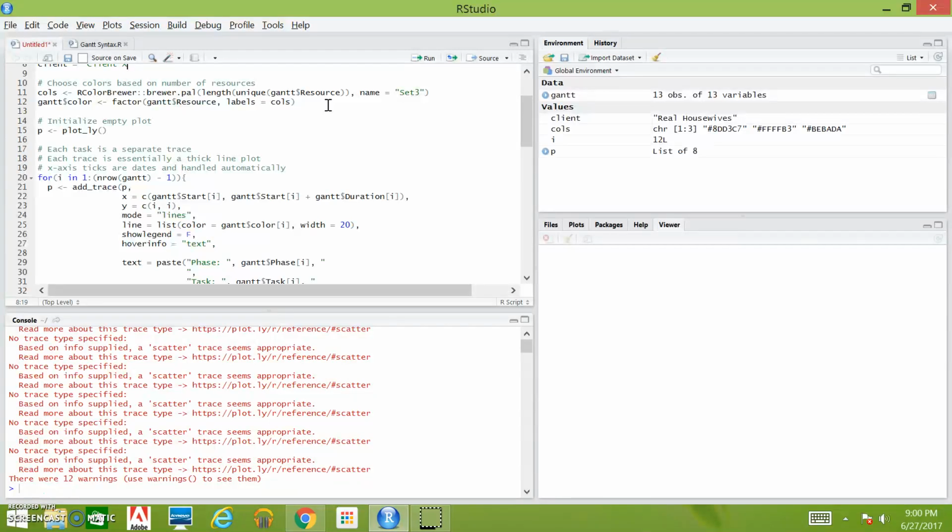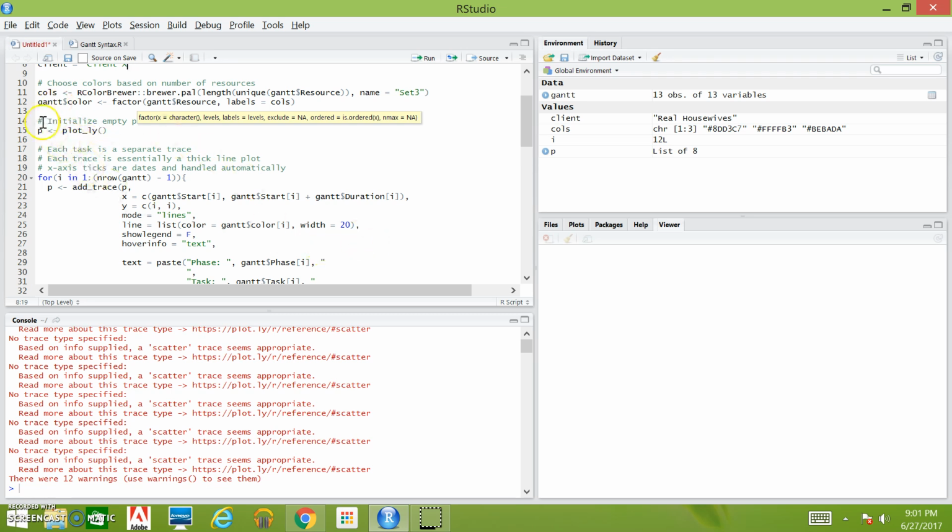It had client, it had consultant, and it had client and consultant. And this here is just specifying the color palette, if you will. We're pushing that into calls, and then we are referencing that down here. So we're saying that the label is calls. It's going to be pulling from the resource variable. That is going to be the factor that we use when we're referencing this color variable in our Gantt chart.